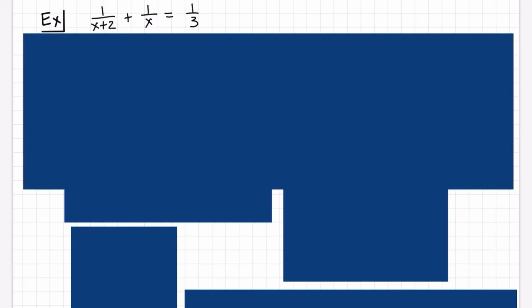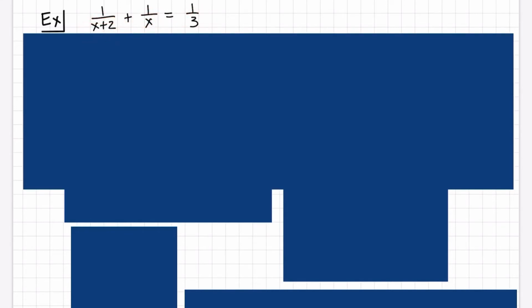All right, so first, fractions. We hate fractions. I know you hate fractions. I don't want to deal with them. I want to make them go away. So to do this, we're going to multiply everything by the least common denominator. So let's look at our denominators. I have an x plus 2, I have an x, and I have a 3. In terms of factors, is there anything in common with these? Do any of the 3 denominators have anything in common? Do any of them have the same factor? I cannot count the x's. They aren't the same factors, so no. So I'm going to multiply everything by x plus 2, by x, and 3.